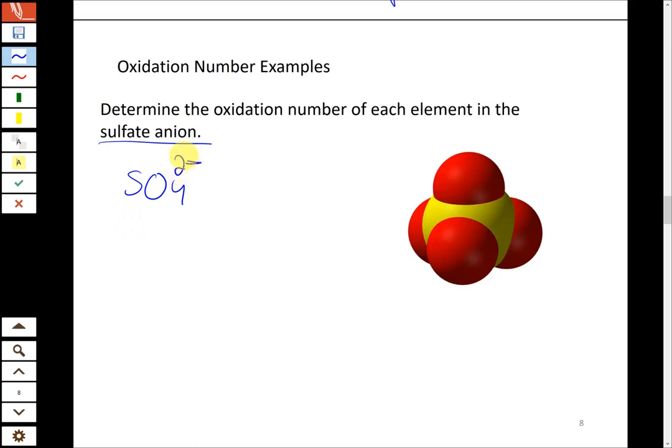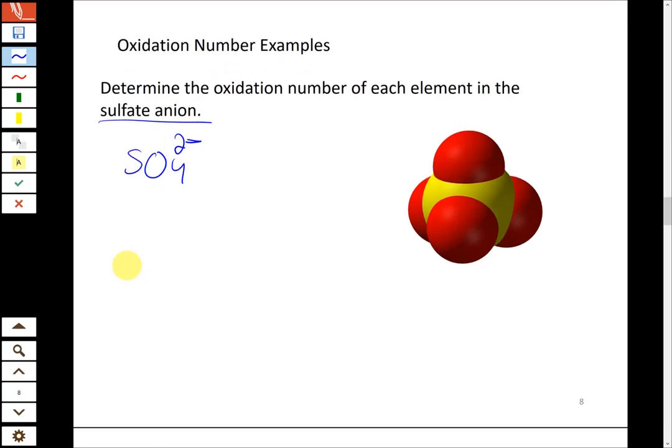All right, so we have SO4 2-, and we want to determine the oxidation number for each element here. And so again, what we have is oxygen in a covalent compound. The structure is shown here. Again, all these oxoanions, there's no oxygen-oxygen bonds. They're all just bonded to the central atom. So we're still going to have -2 for oxygen whenever it's in a compound. And then we have to figure out what sulfur is by difference.